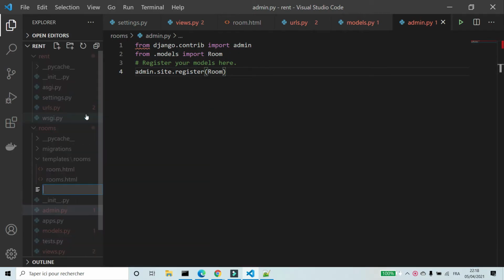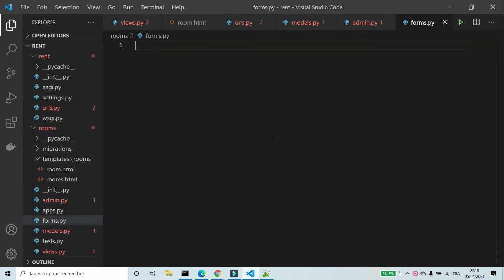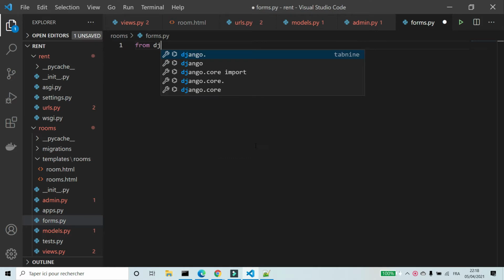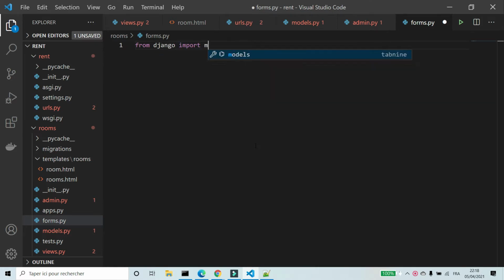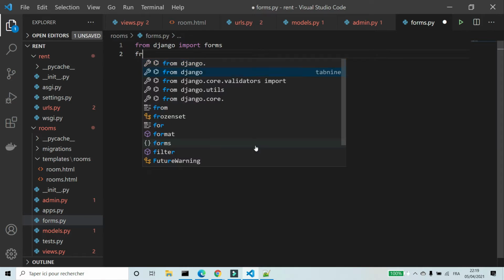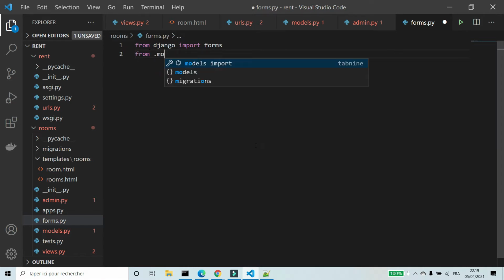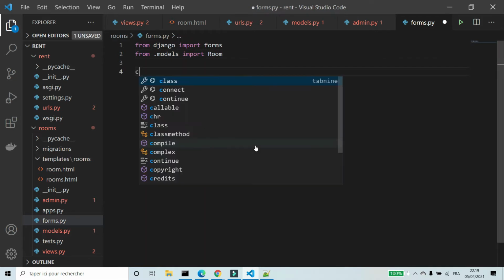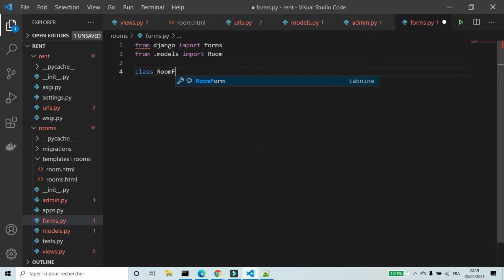Inside the folder of the application rooms, I'm gonna create a new file, forms.py. I'm gonna use model forms to allow user to add a room. From django import forms. From .models import Room. I'm gonna create a class RoomForm that inherited from forms.ModelForm.